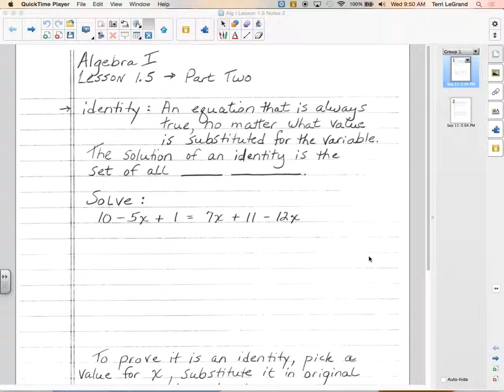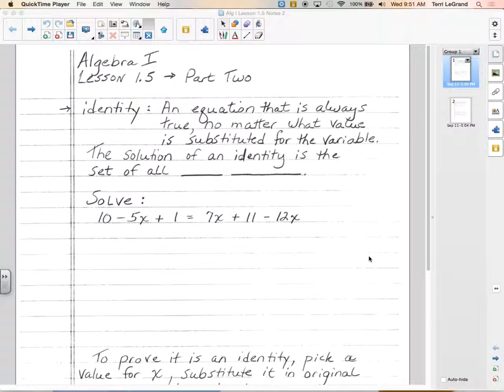Well, one of the things we have to make sure we understand is that there are times that the variable can eliminate. Let's first talk about an identity. This is a vocab term here. When I say an identity, here's what you should think. You have an equation, you have an equal sign in it, that is always true, no matter what value is substituted for the variable. I'm not just talking about an equation like 3 equals 3 necessarily. It could be x plus 3 equals 3 plus x. That would be true, wouldn't it?